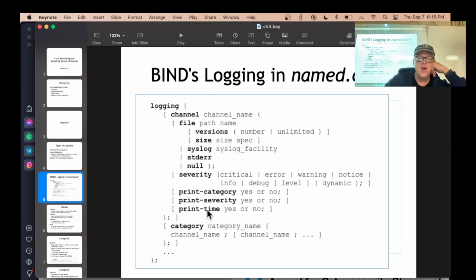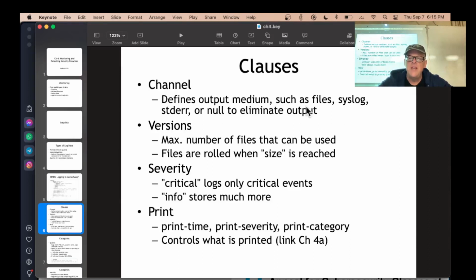You can configure BIND logging. In the named.conf configuration file, you can specify what category of things to log. So you can define the output medium, which can be syslog, or you can send it to files. Syslog is the standard Unix logging engine that gathers all the logs in one place and can easily be forwarded to a remote log acquiring system. It's the really old system. There's various versions. You can make it so it logs to files, and it automatically rolls the file to another file periodically, which is a pretty common thing to do, so that you don't get one huge file. And also so you can have only a limited amount of size, and it throws away the old ones to make room for the new ones.